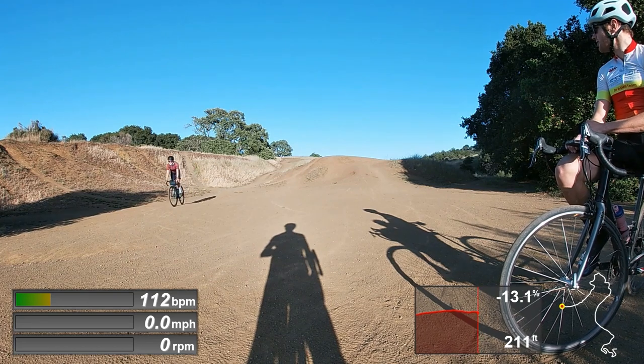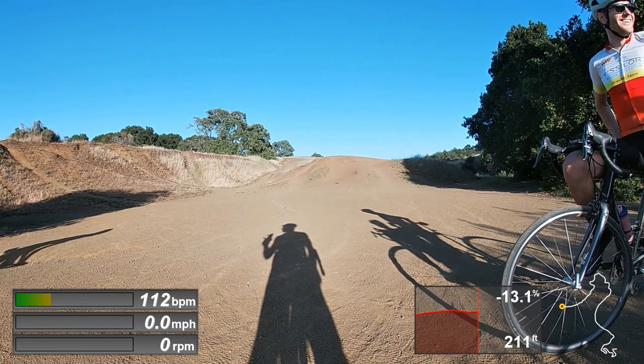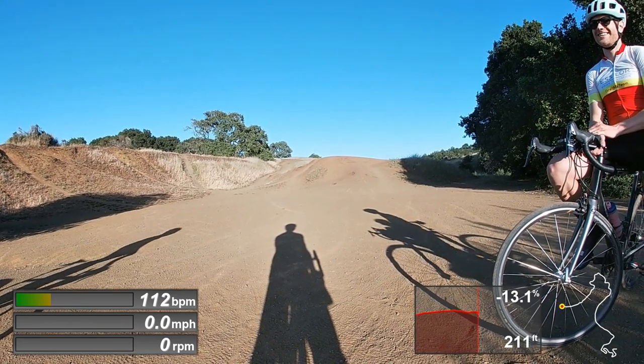The problem is, it looks like you can go way too big for a road bike there. Yeah. But all the mountain bikers seem to do it. Yeah. I'm not good at that.